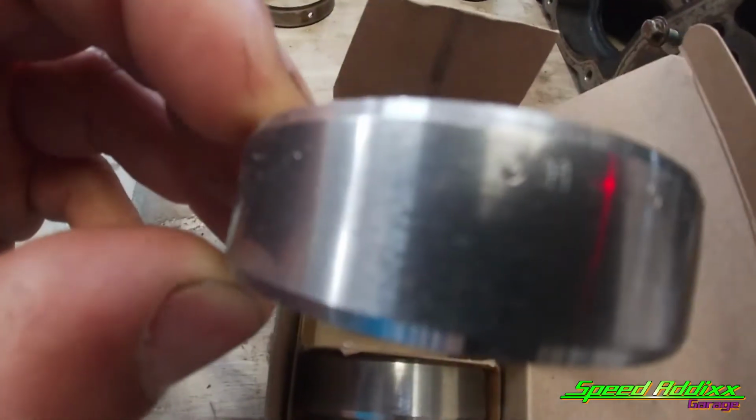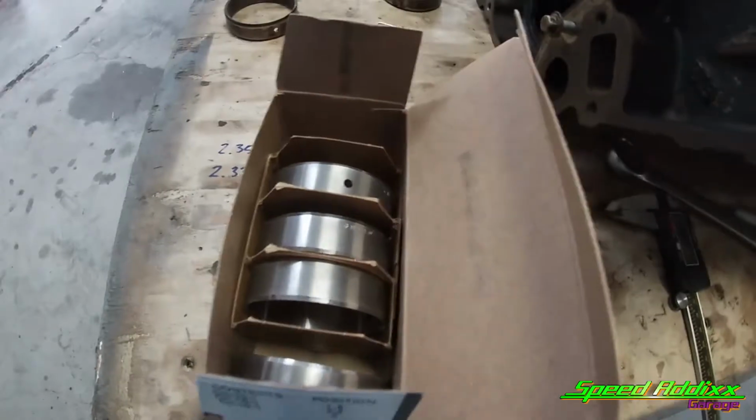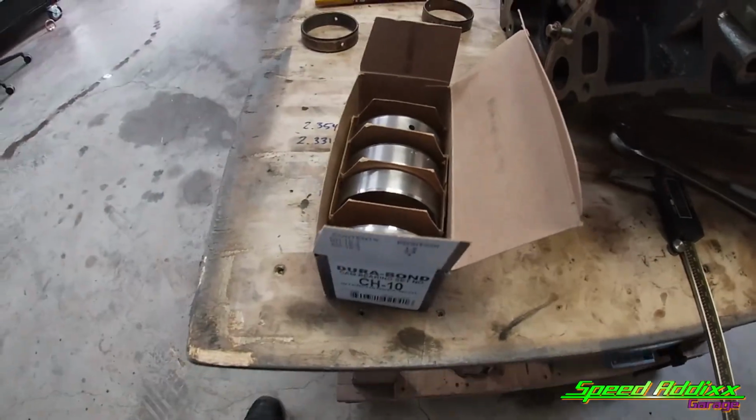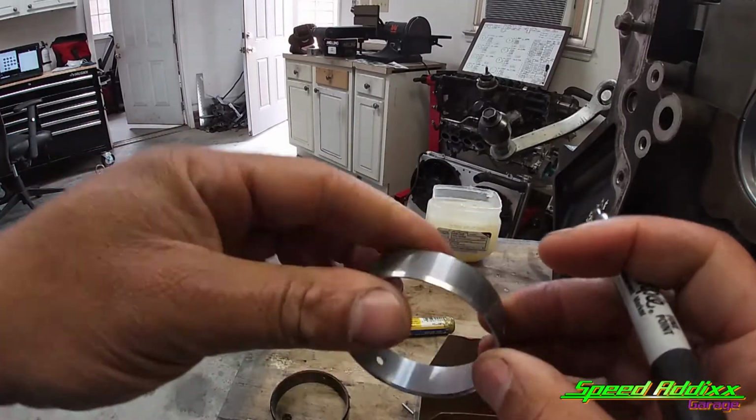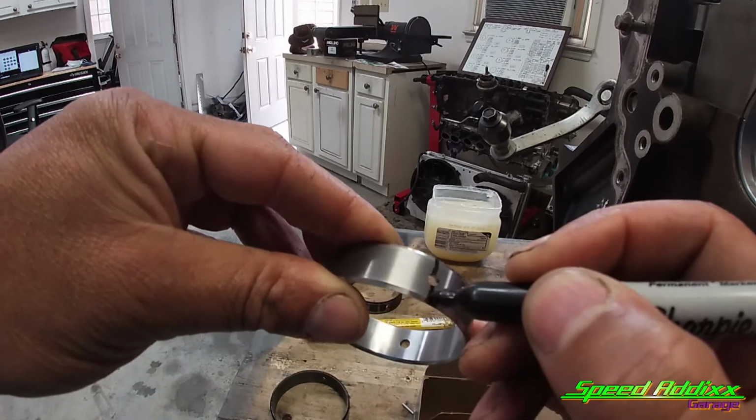And then like I said before, you got part numbers to let you know which one is which in case you happen to be clumsy and drop this whole box on the floor. Second, I draw me a nice little line to identify where the hole is at. I use something like a Sharpie.